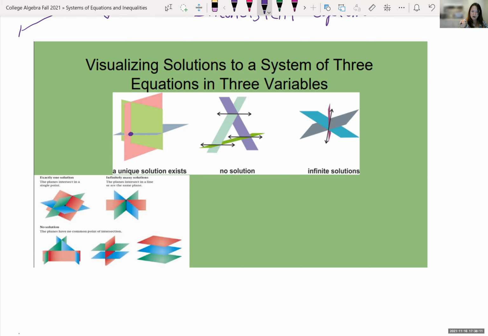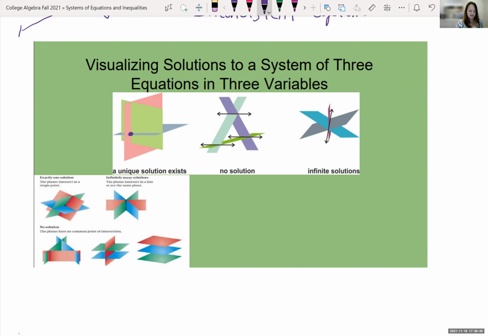If we plugged that point into every single equation in that system, that would satisfy it. It would be a true statement. So you might be asked, is this a solution to the system? You would have to take that point and plug it in for every single equation and show that you get a true statement, like 4 = 4. If you plug it in and it doesn't work for one of the equations, then you could stop and say, no, this is not a solution.